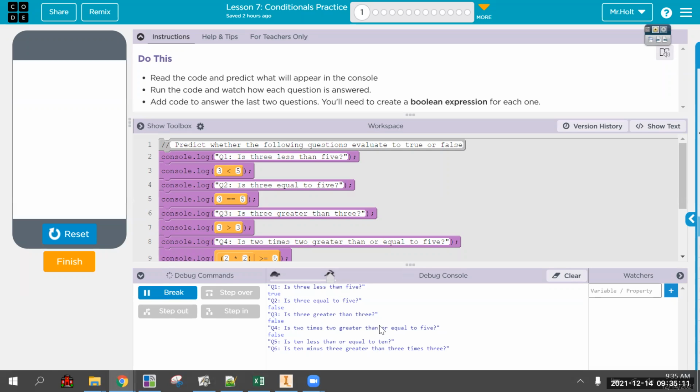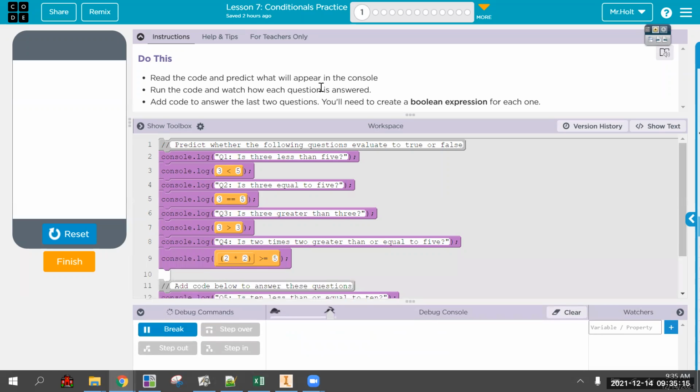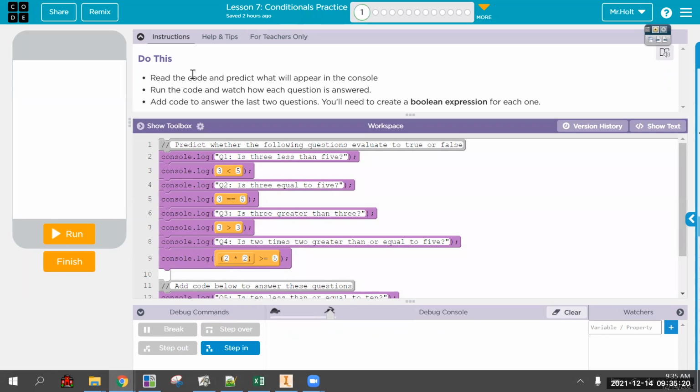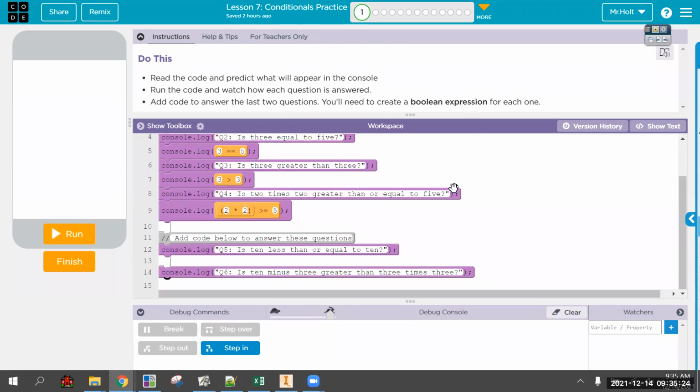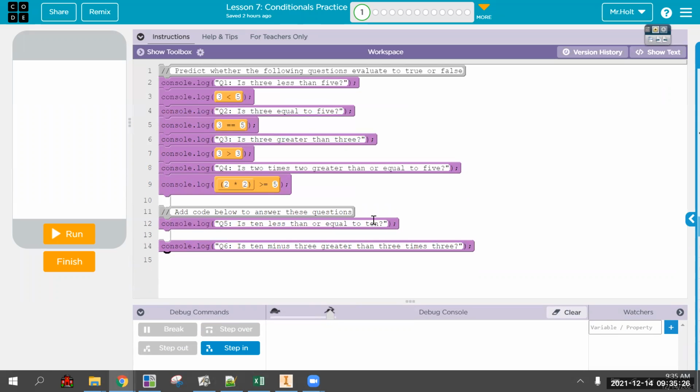Not just debugging like something doesn't work, but also as you go. It's important to do.